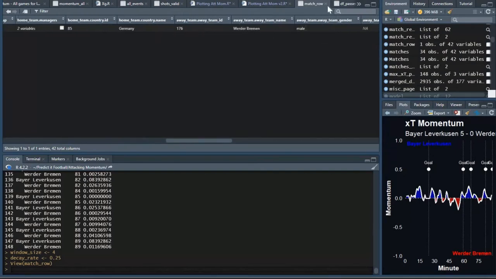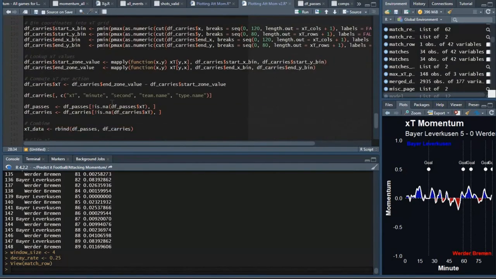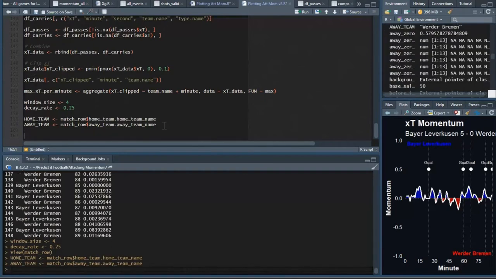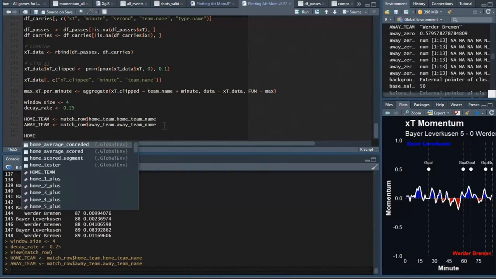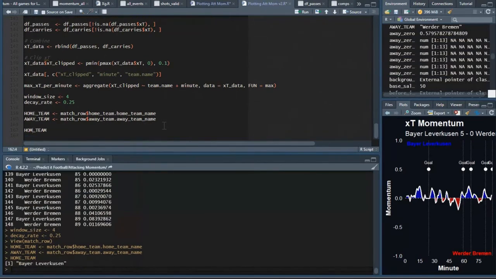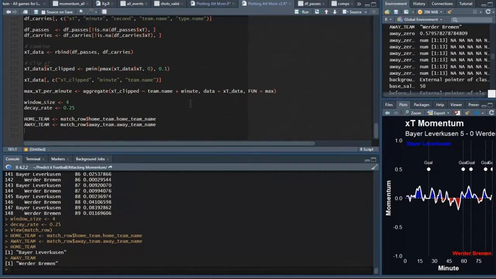Hence, you can have a look at the column names in there, which is why, when we're looking at it, we can see here, if I scroll back down, our home team is just filtering that match row by home_team, and that's the thing we just saw, and our away team in there. Again, if you want to double check these are definitely right, you can look at home team, and that is stored as Bayer Leverkusen, and if you just change that to away team, this should be saved as Werder Bremen. As you can see, it is there, which is absolutely perfect.